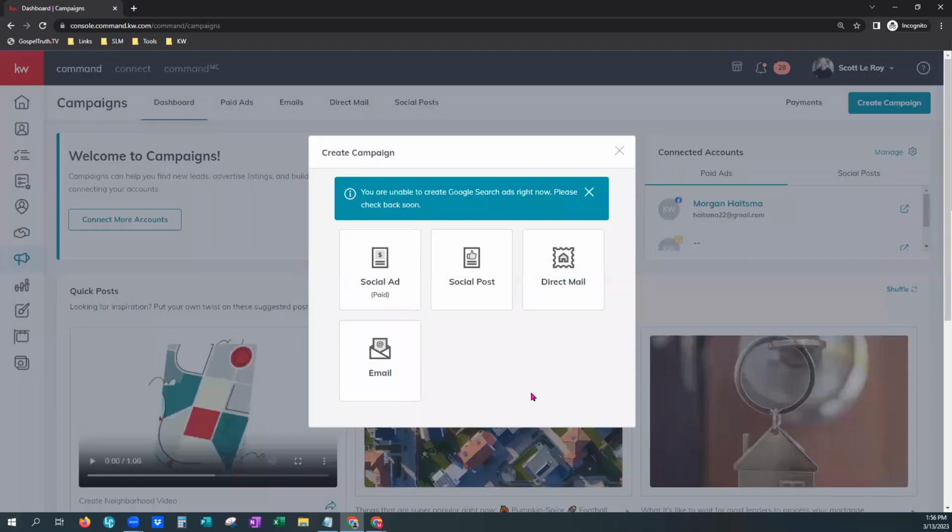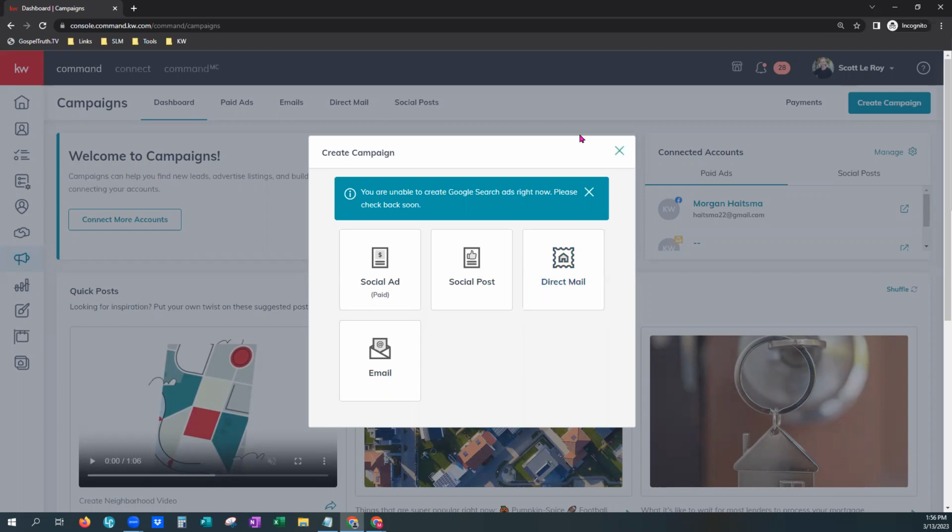I do want to show you when you create a campaign that it gives you the choice of the four. Please keep that in mind. You'll see this replicated in a couple of tabs down when we go to designs. A lot of agents will say, hey, I created this great snazzy design and it won't let me put it in a campaign. Chances are you created a design for a social post, but you're trying to do an email campaign. You want to make sure those formats match. So if I'm going to create an email campaign, I want to make sure when I'm in designs, I'm doing email templates. Okay. Just a pro tip.